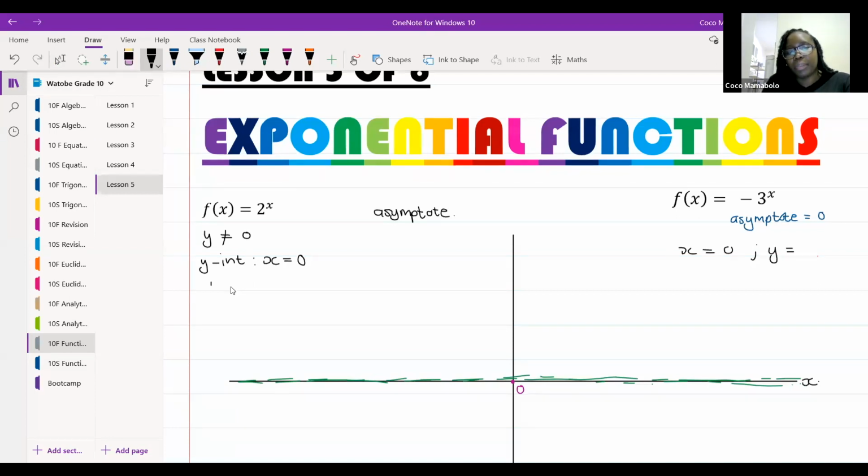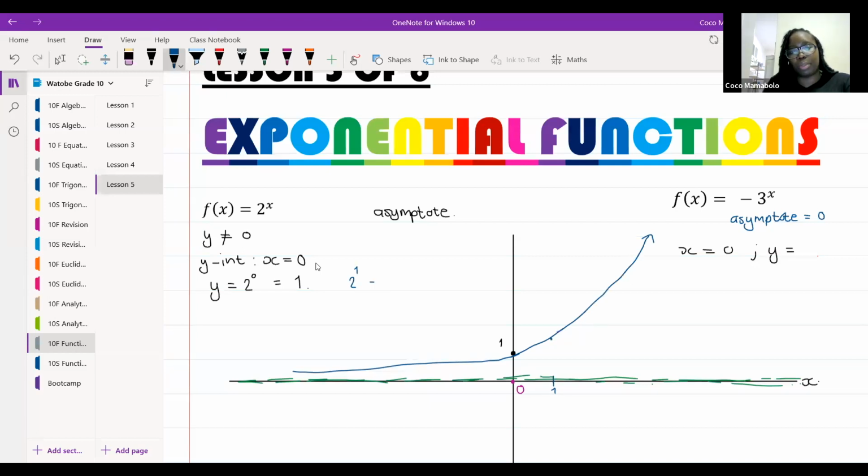So we're going to get y = 2^0, and that is equal to 1. So where x is 0 here, y will equal 1. There's our point there at 1. Now, a positive exponential graph will normally curve in this direction, that way. And we can even test this, guys. If we use the point 1 over here, we're going to get 2^1.